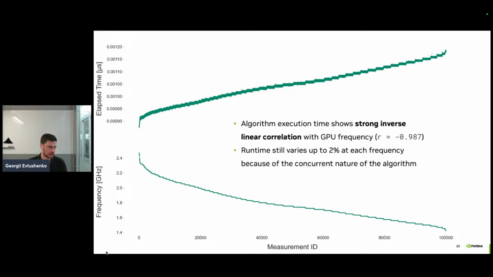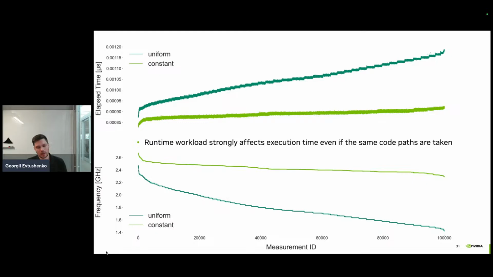But there is another takeaway we can see from this plot. The dark greenish color here was observed by feeding the algorithm with uniform distribution and selecting all the elements.